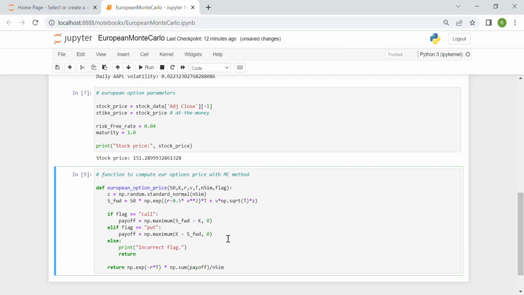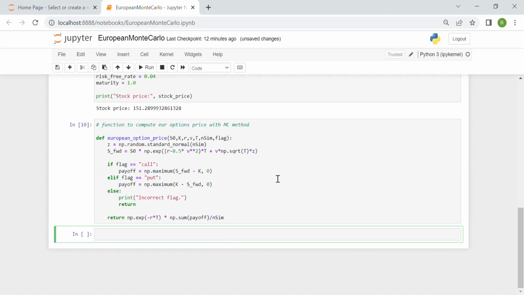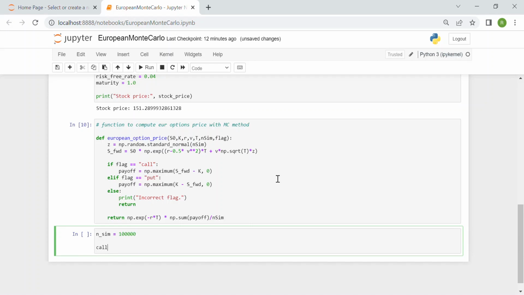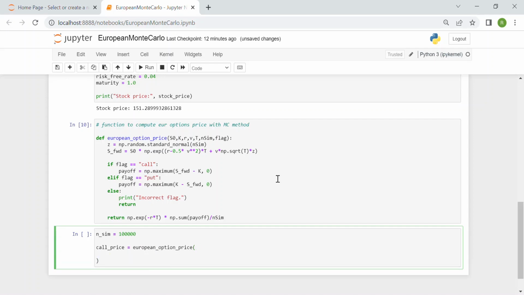Okay, and we have defined this function. Let's see if it's correct. For example, trying to price an actual option. So we set the number of simulations at, for instance, 100,000, and then we create this variable called price, and we call our function, so European option price of, and then we get all the inputs, which are first the stock price S0, then K, which is the strike price.